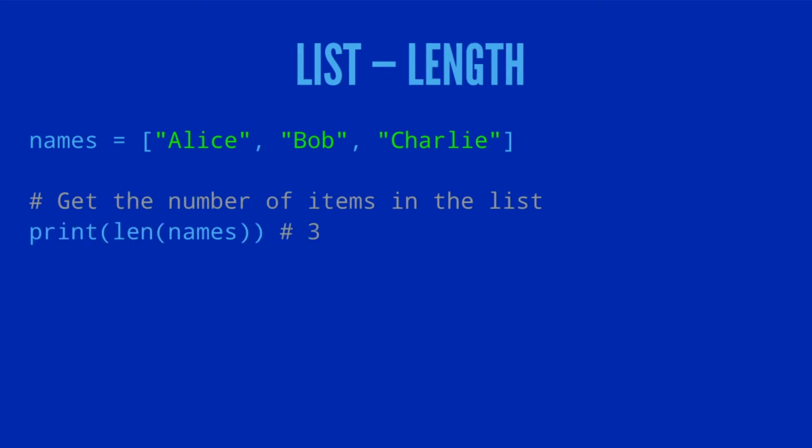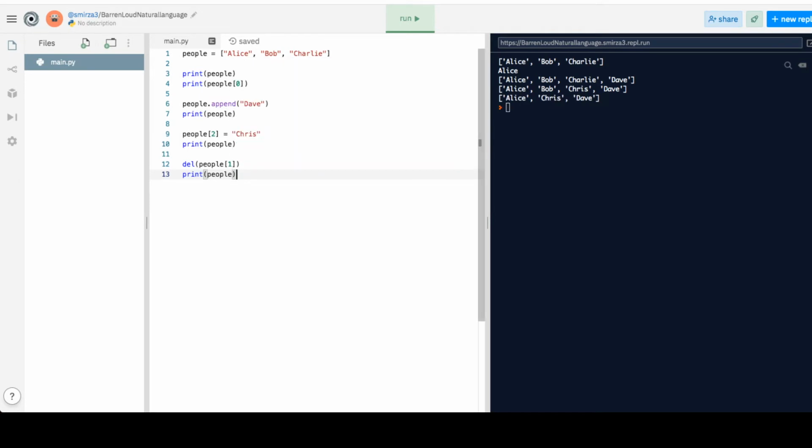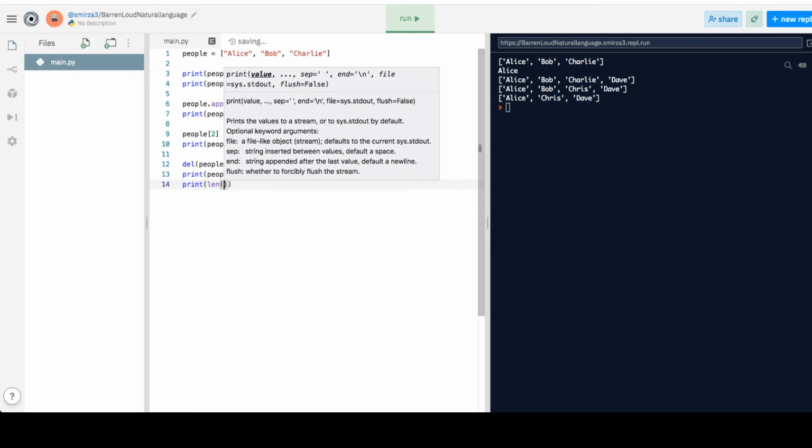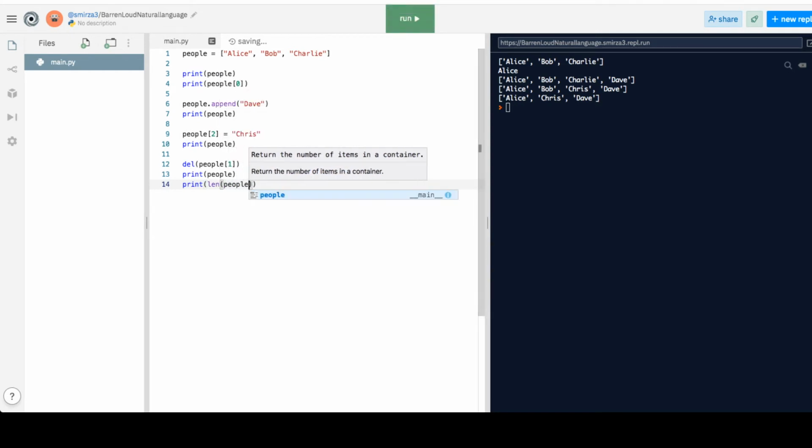Then we can check the length of a list. So we're using len that we've done previously, and we're just using it around the list of items. So we can just move over to REPL, and we can do print, and then you're using len, and then in the brackets you're now just inputting the name of your list. And we've seen above that there's 3, and it's told us there's 3, which is correct.